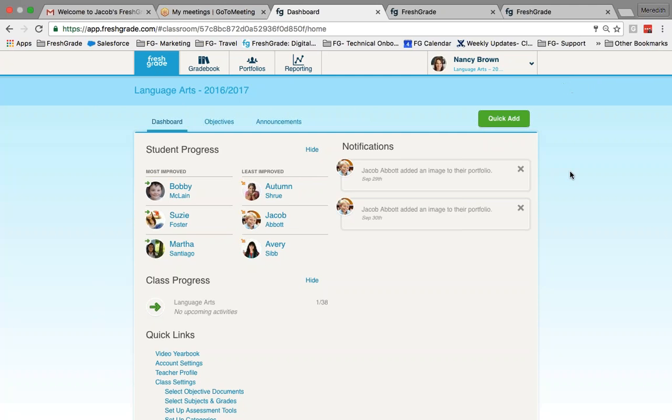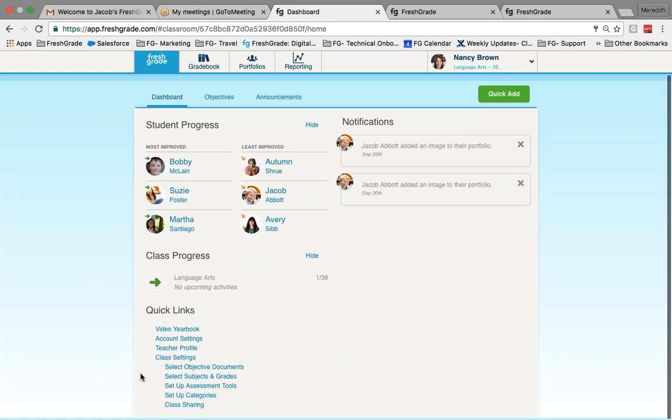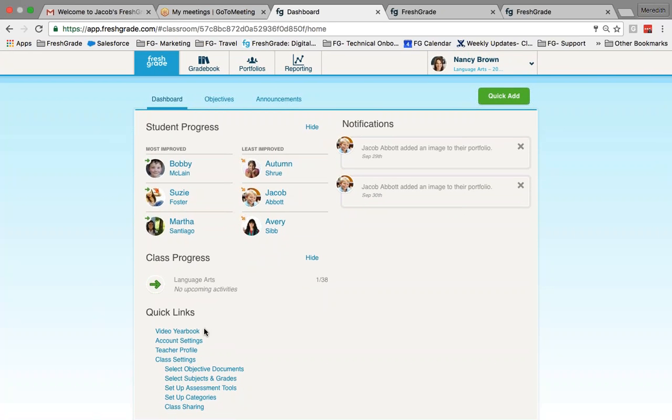Excellent. So moving on, this is your dashboard. Here you'll see, for example, we've got notifications. Teachers will be notified when there is activity happening within one of their classes or their portfolios. We have provided a few convenient quick links here at the bottom. And also, if you are using the gradebook feature, it does provide student progress as well, which is a pretty interesting tool just for teacher oversight, which is great.